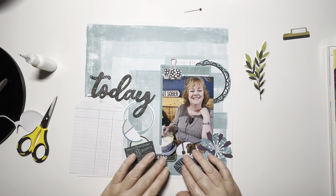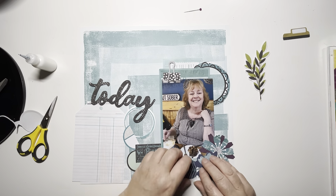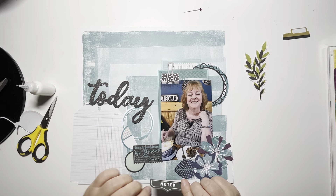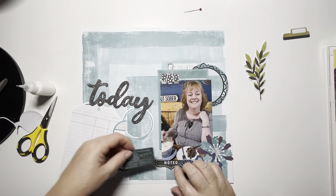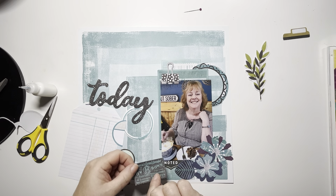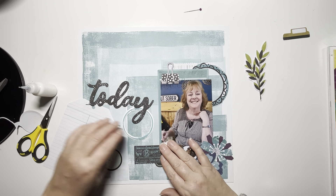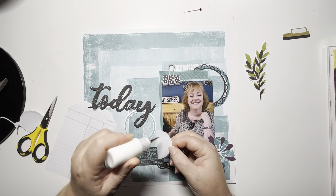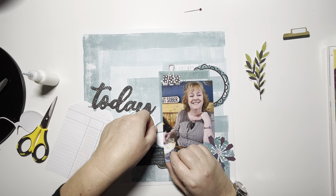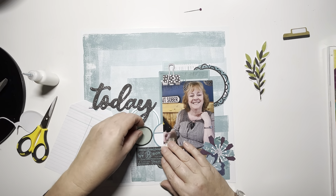Just continuing to glue things down. I love this blue leaf at the bottom — we've got a few of those in the pack. That 'noted' piece is from the Papiery Pack; it's actually got the same at the top but without the word 'noted,' so I've cut it in half and I'll be able to use the blank bit on another layout. The piece I'm gluing down now is the one that says Preston, Lancashire — really pleased to have added that. And this is a half journaling spot from the Papiery Pack that I've already used half on a different layout.